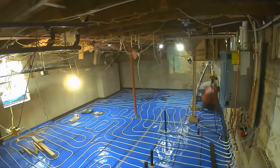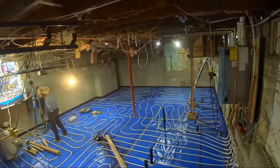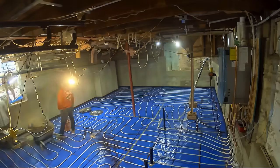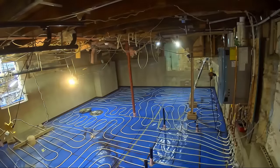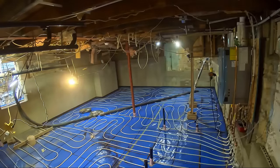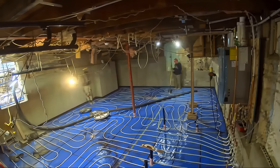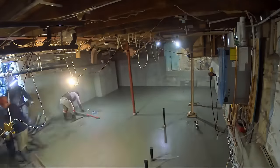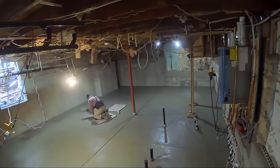This vapor barrier stops moisture from coming up and ruining the floor. And boom — right here is that heated floor tubing weaving its way across the entire floor, which is really cool to see. The black material the guys are bringing in is expansion joint — concrete expands after it's poured, and this prevents it from cracking the footers and allows it to expand slightly while putting a nice seal around the perimeter. Then the guys pour a little slab right here to protect the tubes before the main pour. And here comes our pump truck — guys are coming in with the pump and they're going to pour this floor super quick.